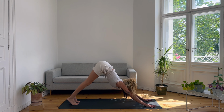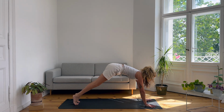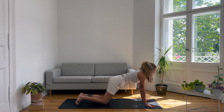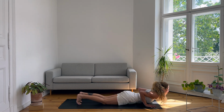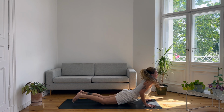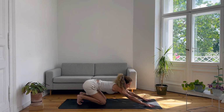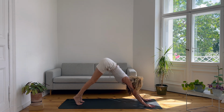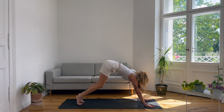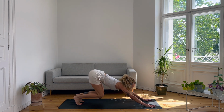Again, inhale, high plank, come forward. Exhale, knees, chest and chin, very fluidly. Inhale, cobra, bhujangasana. Exhale, downward facing dog, Adho Mukha Svanasana. Inhale onto the tiptoes in preparation. Exhale, bend the knees, look forward.